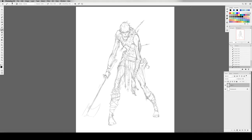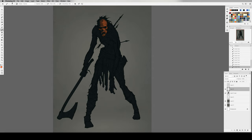Switching gears from design mode to painting mode. So we've got our design finished. It's time to start adding some values to make this guy look realistic and cool.